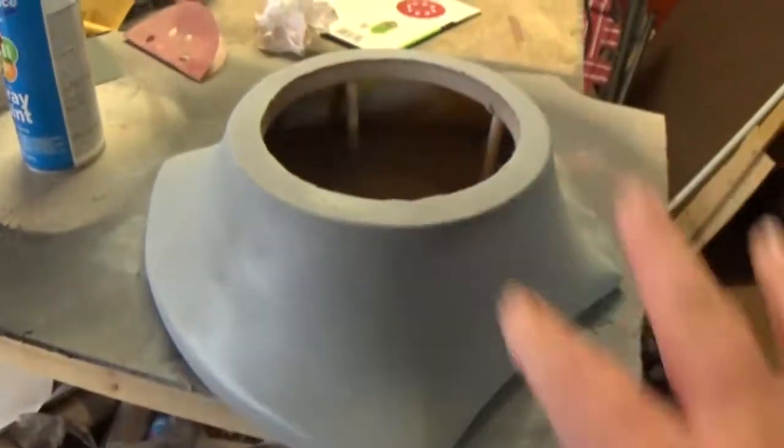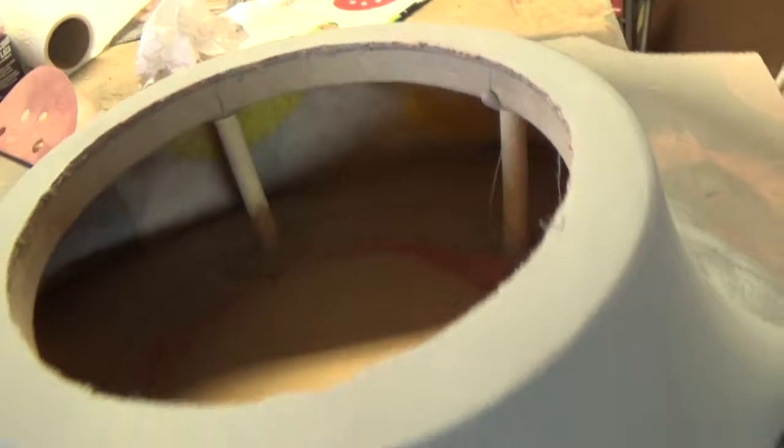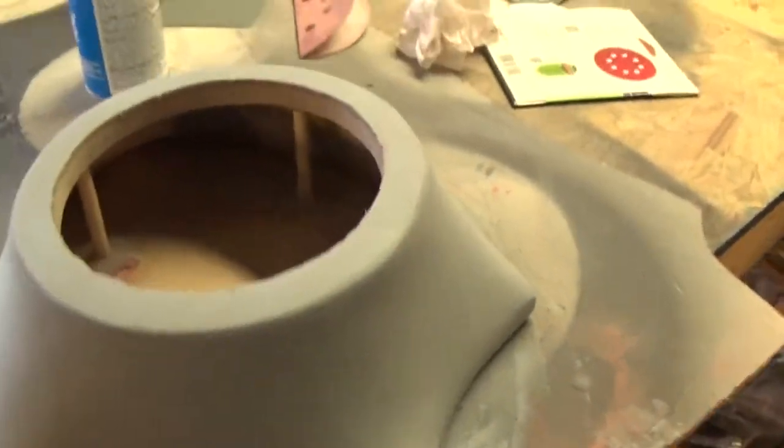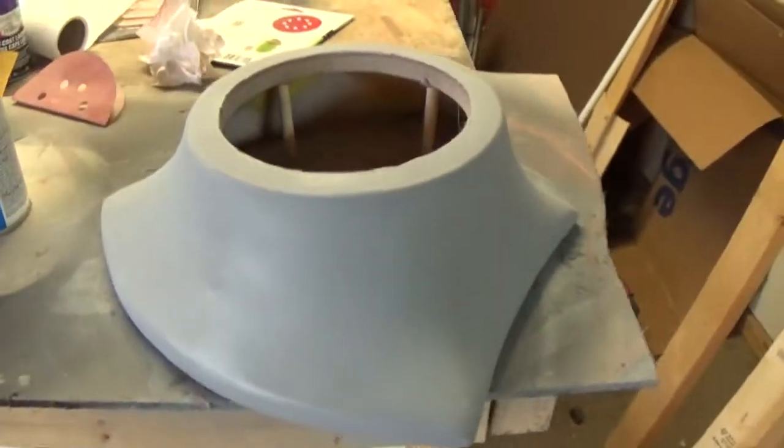Even though, like, when the speaker goes in, you won't see it, but I just like it to be actually painted in there so you don't see the polka dots. So, go ahead and spray it off and then paint it black inside. And hopefully we can spray the purple on it. Hopefully it's going to look good.